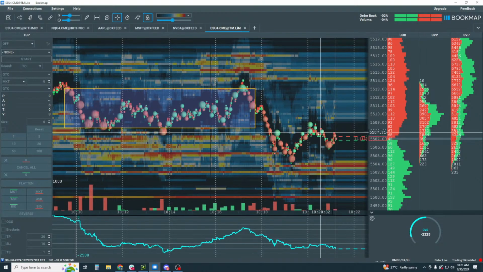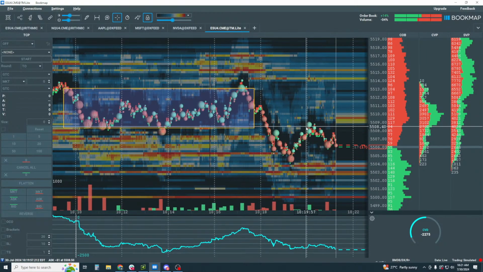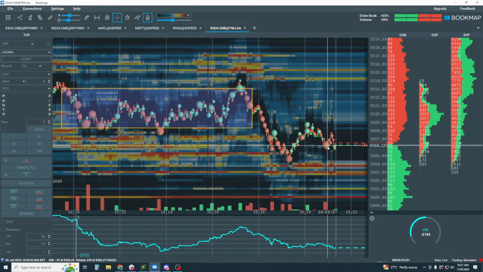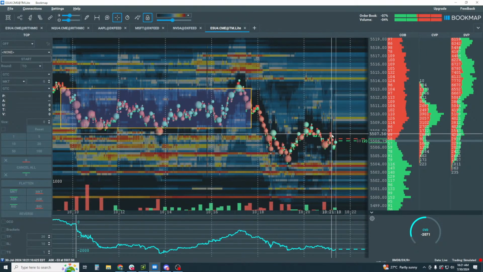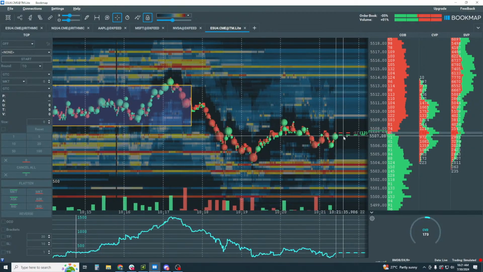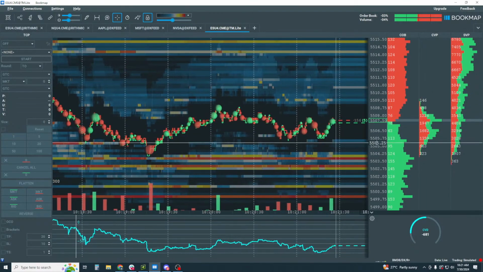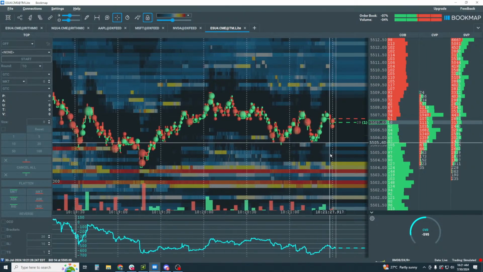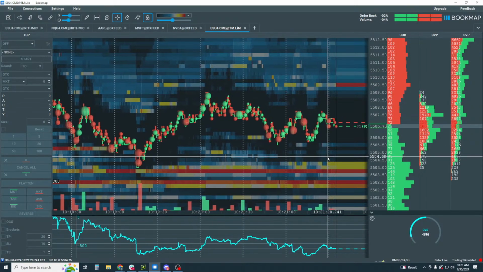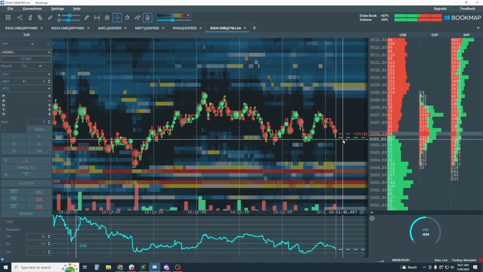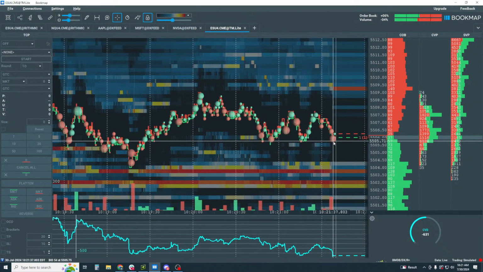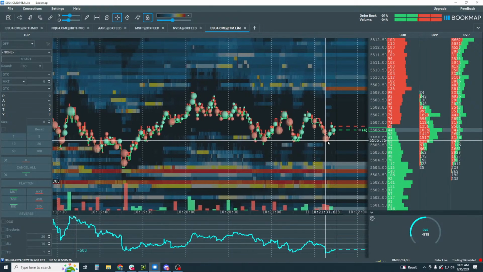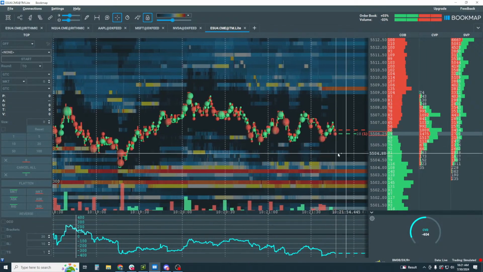Let's take a look at some market structure in here. Since we were looking for this move, here's our retest here. Sellers come in, big selling cluster here. Our retest, very little buying. And let's see if we come back up here again. See if we get our sellers in here again. And yep, here they are. Now, this is the third attempt down here. You'd still see more selling in. Are we ready to break it?